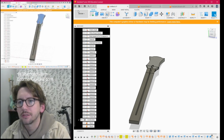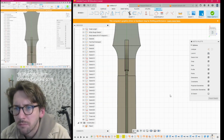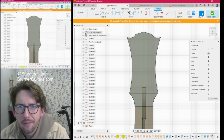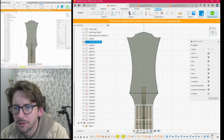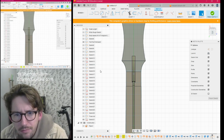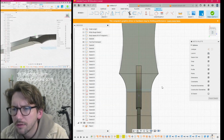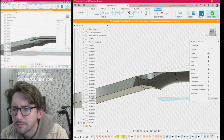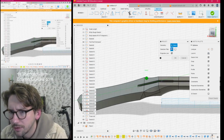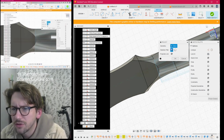For that, I'm gonna make a sketch on the headstock plane. Where is my Fretfine 2D fretboard? This thing, we love it. What plane is that on? Oh, that's way down there. All right, I'm going to project some of this geometry here. Oh no, I gotta go and select each one of them. Are you joking? All right, fine. I'm gonna project these endpoints.